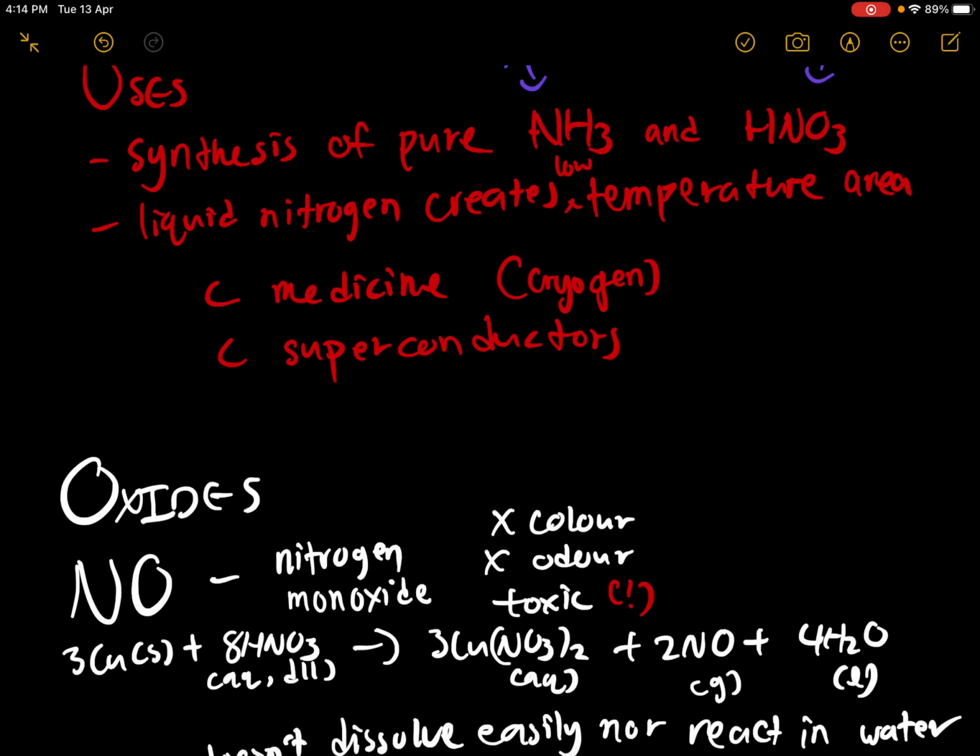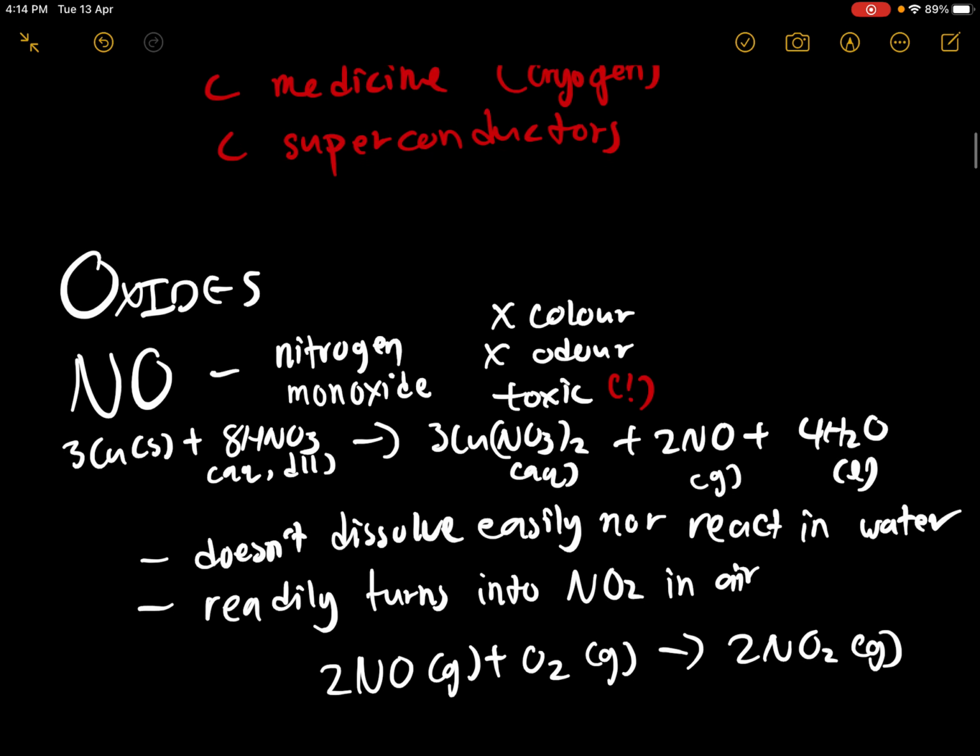Medicine is called a cryogen. I forgot what it actually does, but it can also be used as a cryo anesthetic, which is basically an anesthetic. And then a superconductor. Superconductor means there is no resistance when conducting electricity. So this liquid nitrogen makes the temperature low enough so you can trigger that superconductivity. Because if you don't make it low enough, there will still be resistance.